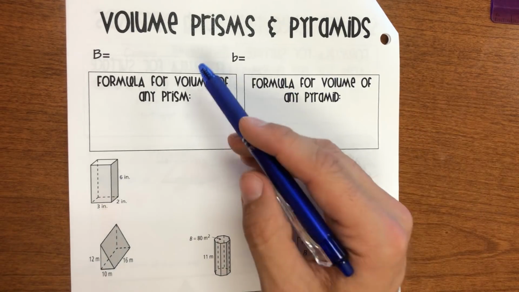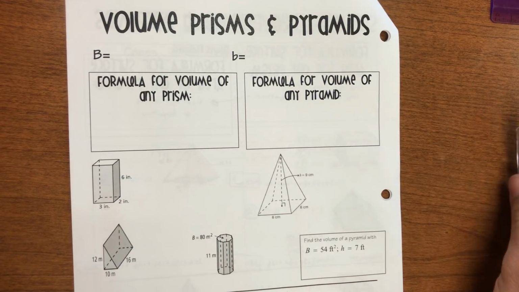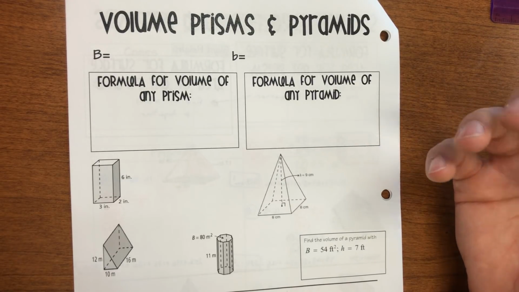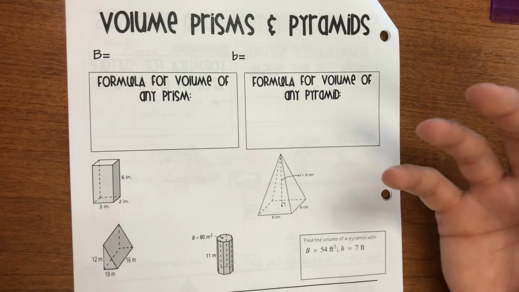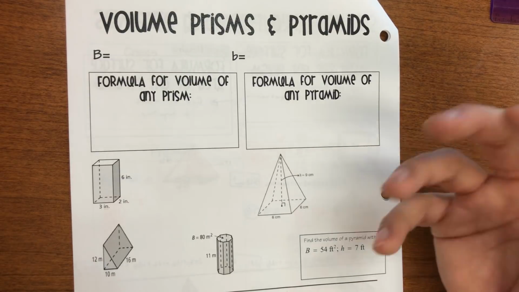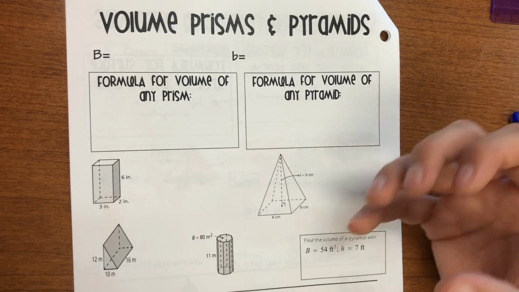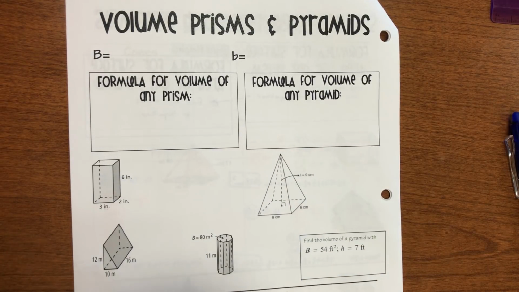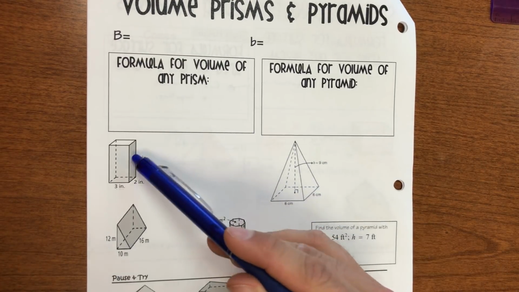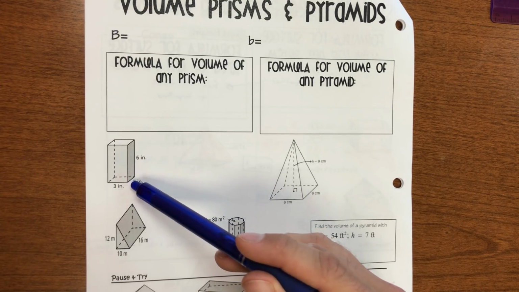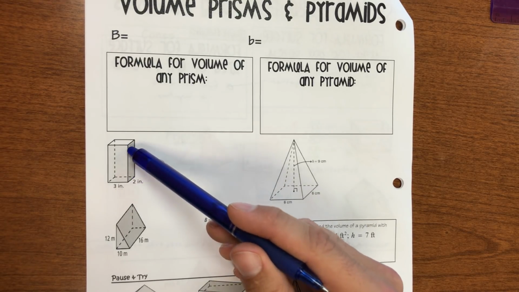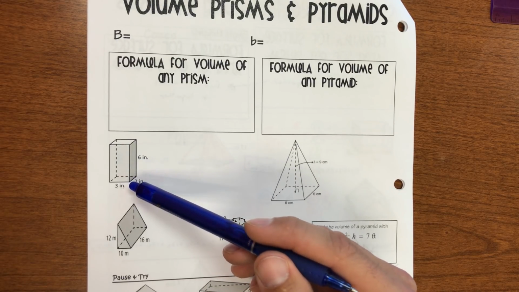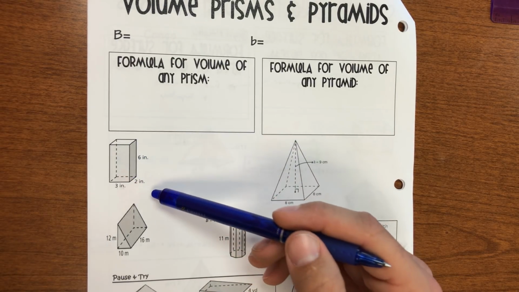So, first of all, what is volume? When we're talking about the volume of a three-dimensional shape, we're talking about how much can it hold? How much will fit on the inside of that shape? How much space is there inside the shape? And that's going to look different because if I have a rectangular prism, this is kind of like, I don't know, a box of cereal. So the volume of that box of cereal is how much cereal will fit in the box.